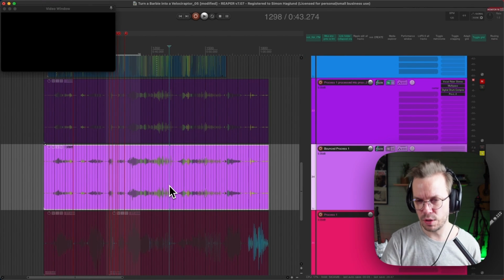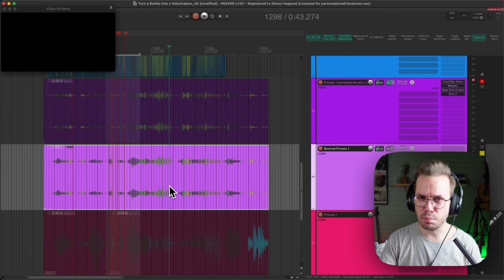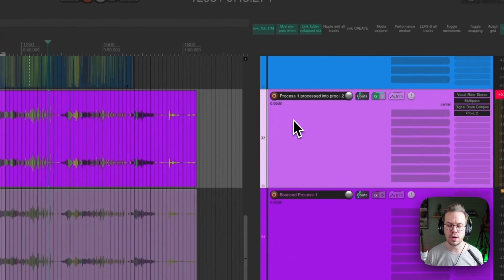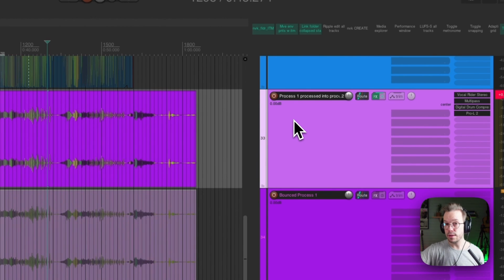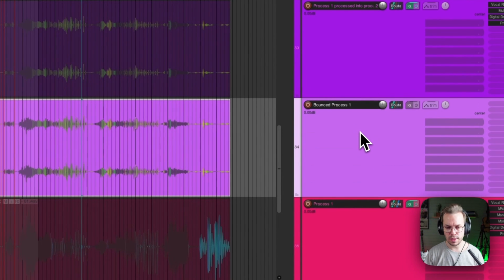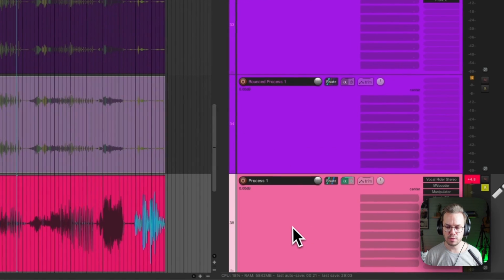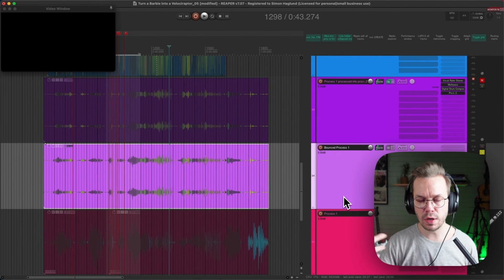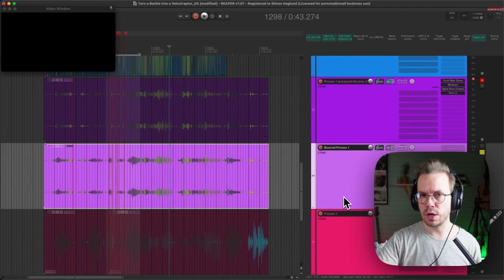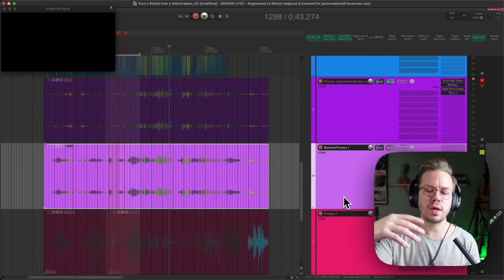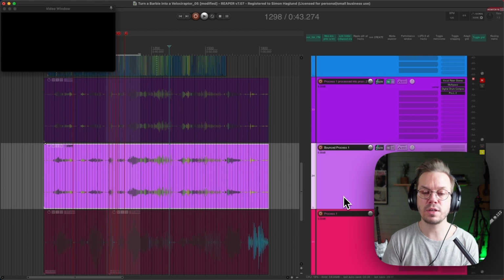I think this is really nice, but well, can I push it a little bit further? If the experiments going on this track go terribly wrong, which they often do, I can just go back to this stage that I have bounced out from this process here. So it's a nice way to work, I think, at least to me, when I feel like, all right, I don't know exactly where to take this. Am I done? Am I not? Bounce it out, just duplicate the track so you have something to jump off from and start new experiments with.